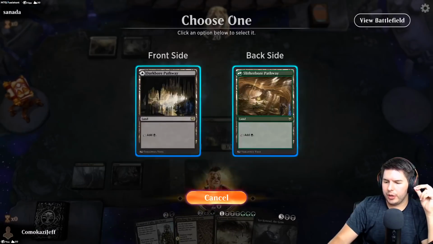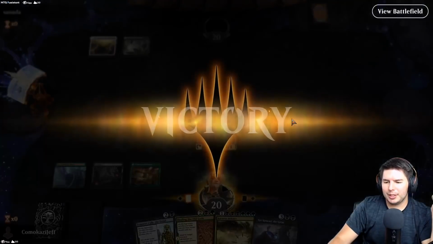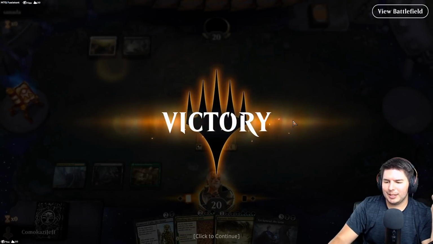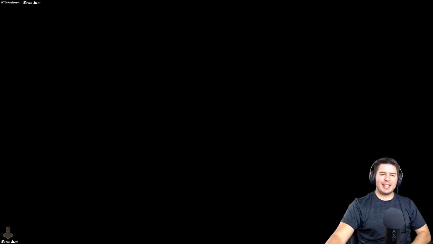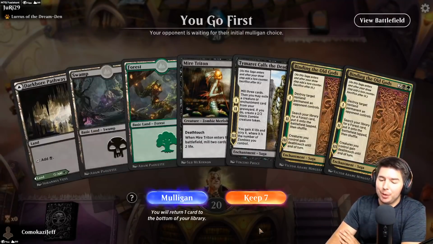Let's go on green. Really? It scoops it up. Ah, we had the perfect setup and they scoop. Curse you. All right, up against Jury, and this is a beautiful hand.